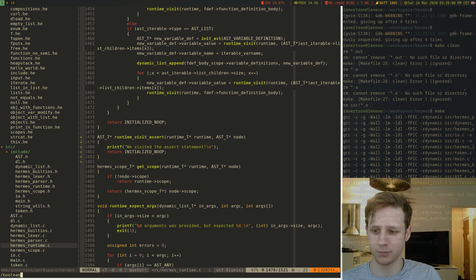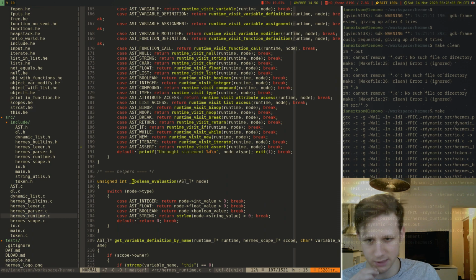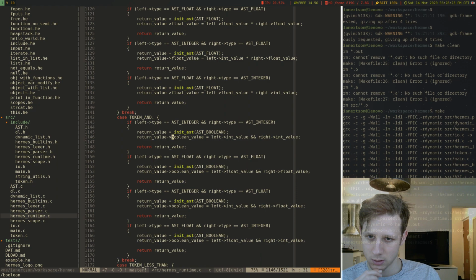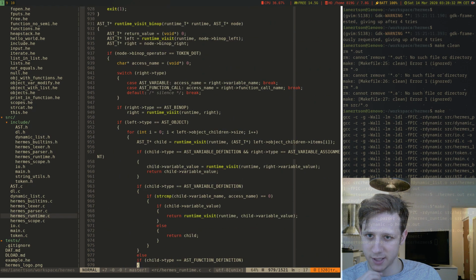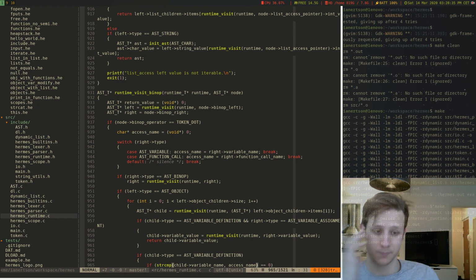I think I should have like a Boolean expression, yeah, Boolean evaluation. So what are we doing here? Basically, I'm trying to find how we should parse the Boolean expression.